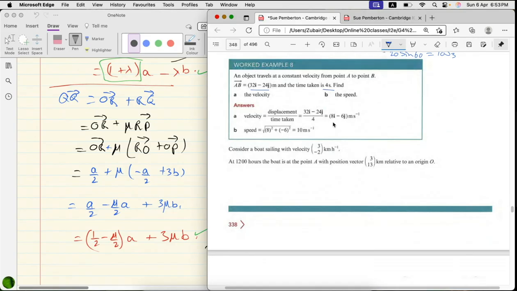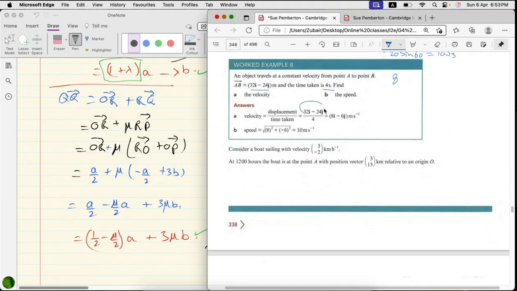So it is traveling definitely. It was 32. Dividing into 4 sections, that would be 8. Then this was 24. Dividing into 4 sections, this would be 6. So 8 and 6: 8i minus 6j. Whereas speed is the scalar quantity. So the total magnitude, that is already per second.